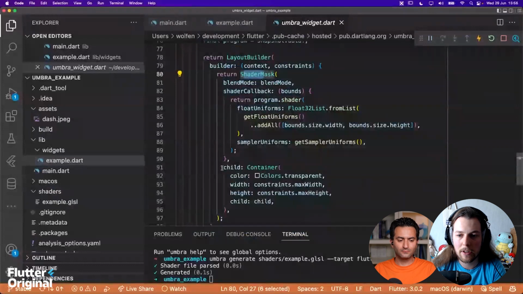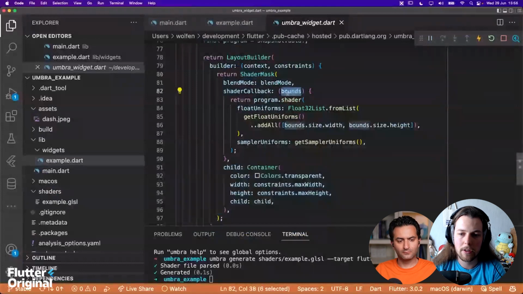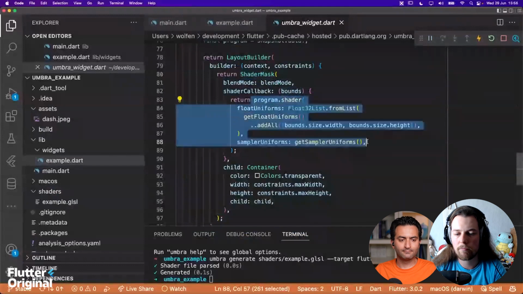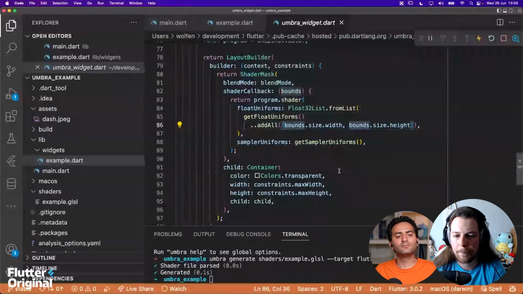It gets the bounds that we require, and we pass the float uniforms and the sampler uniforms. We'll touch on that in a second, I think. And we add the bounds. So basically, we require the size of the current rectangle to calculate the UV value that I mentioned before. Umbra already removes all that logic for you, so you don't have to pass your own bounds and that kind of stuff based on the shader callback.